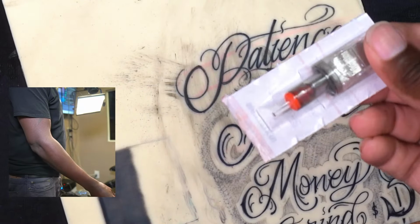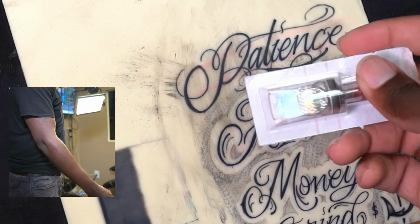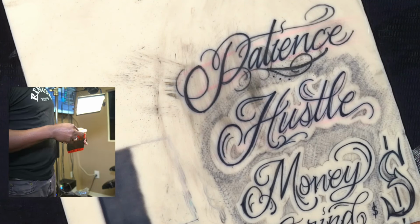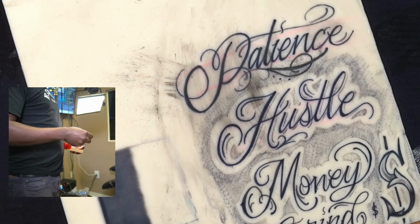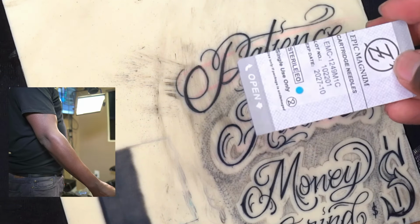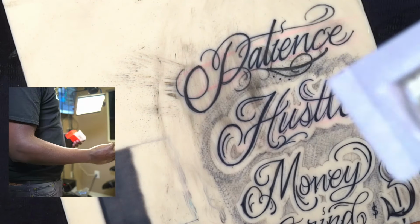Yeah, 35. And these are way bigger. But I also got, like, 45. But I only use this when I'm doing a blackout or something like that. I ain't gonna use that for something regular though. The biggest I go for like clouds and some big shade spaces, I would do that, but a blackout, this was a 49 on curve, man. But I only needed this because I had to do that blackout, and I ain't had to really use it for nothing else so far.